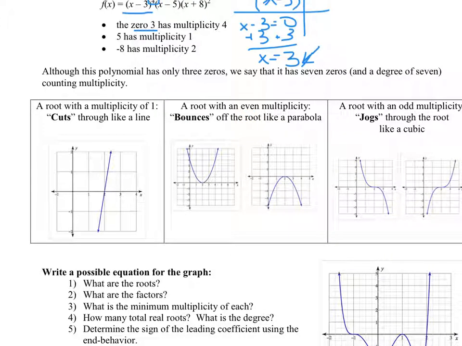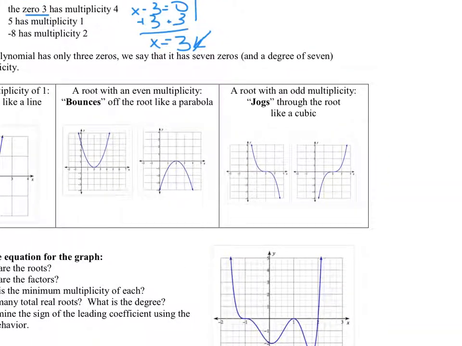And then an odd multiplicity is these, where it kind of jogs through a little. Just do your best drawing when we have to draw things like that. It kind of cuts through in a spinny way, almost like a concave up parabola that then shifts to concave down. This one is still considered an extrema point because it's not increasing or decreasing, but it's not a line. So you have to kind of make it all squiggly.